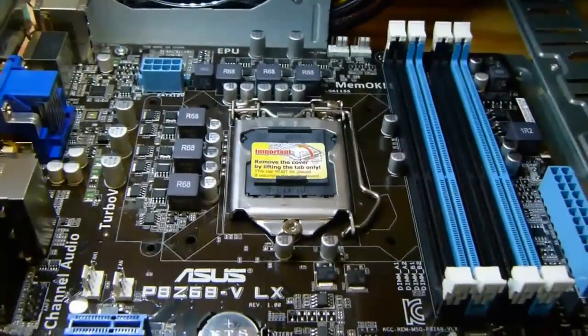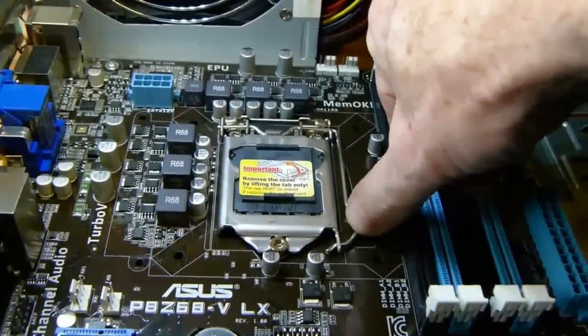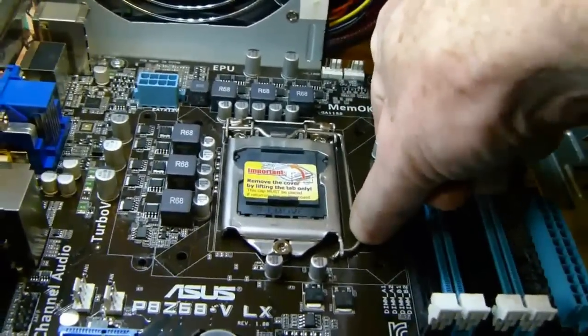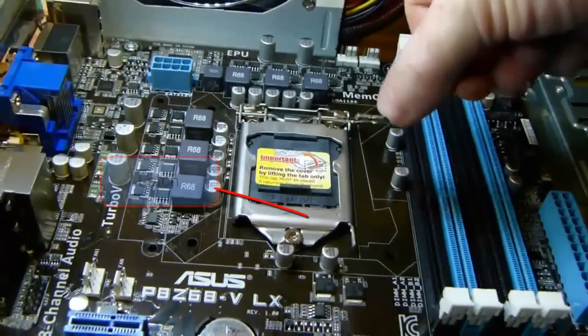If it is a new board, the first job is to remove the plastic cover in the processor housing. And to do that, you have to unlock the lever, push down and pull out the lever from under the latch.